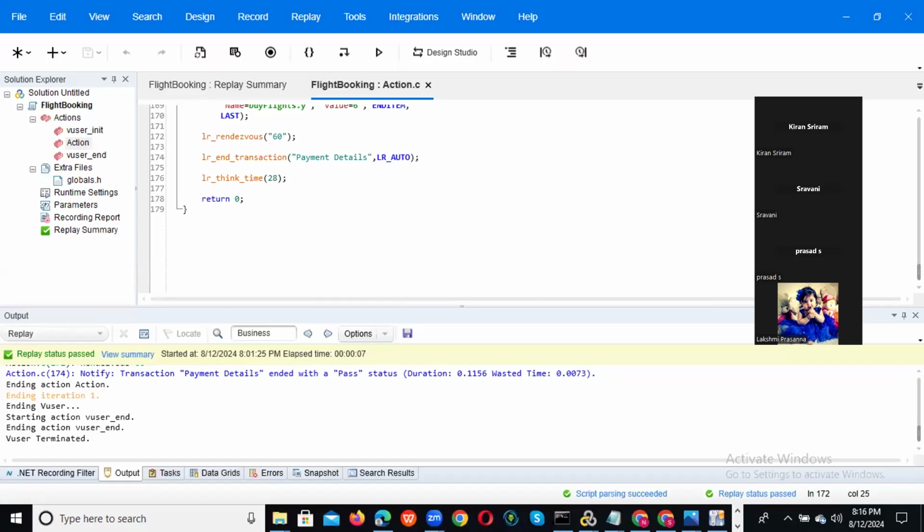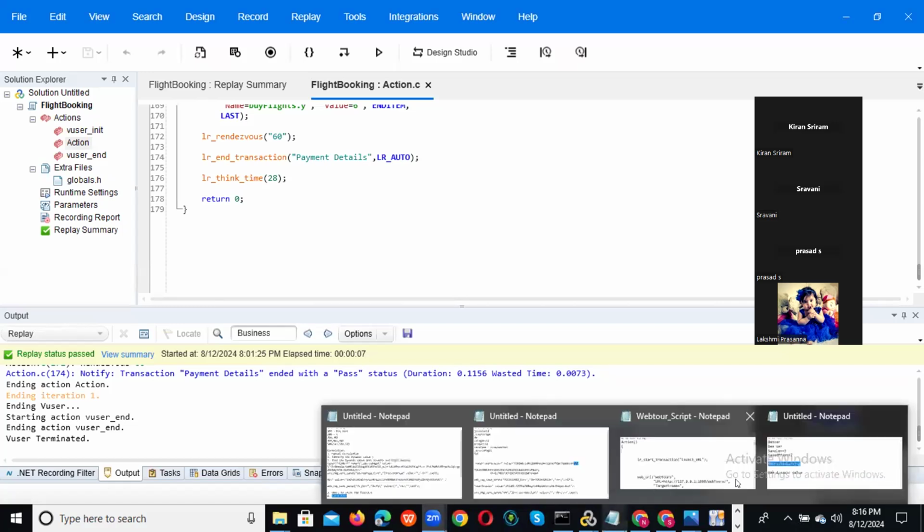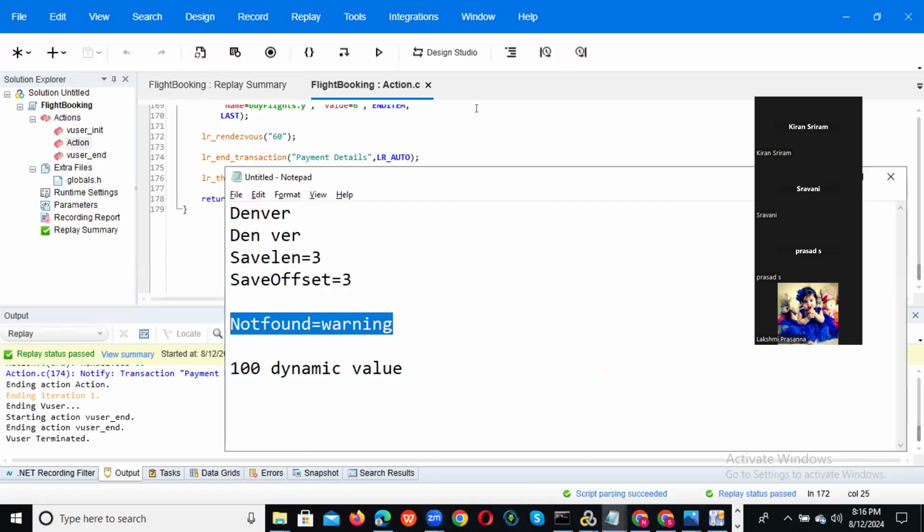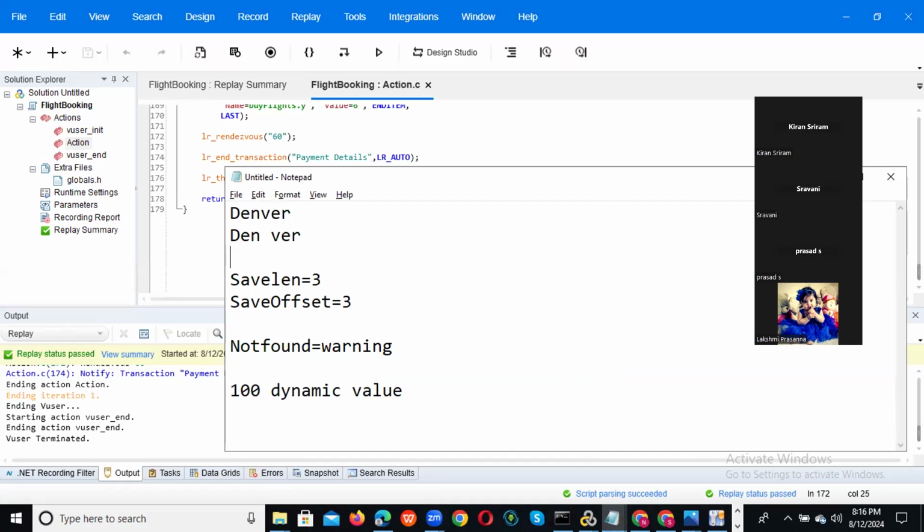So last class we discussed correlation functions, right? In correlation functions we discussed ordinal, save length, save offset, and not found. So what does ordinal stand for?